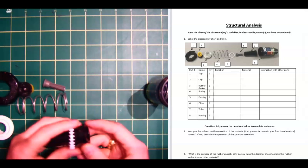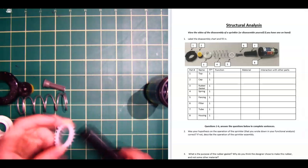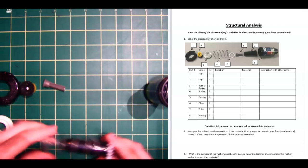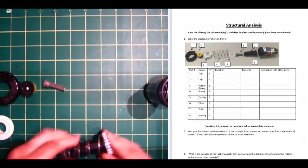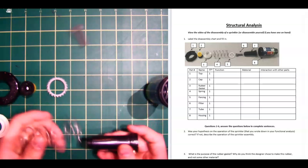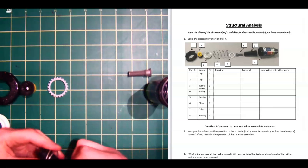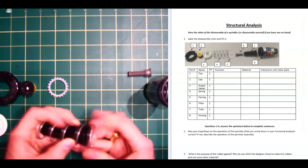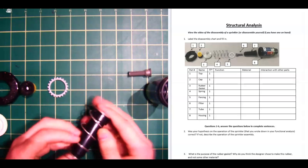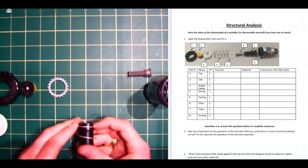Well, on the bottom of this tube, there's this little white plastic piece, which, if you look, is used to catch the spring. You can imagine what would happen if this fencing was not here to catch the spring. Well, the spring would sometimes pop through. I'm sorry, that was off camera. But the spring would sometimes pop through this tube.